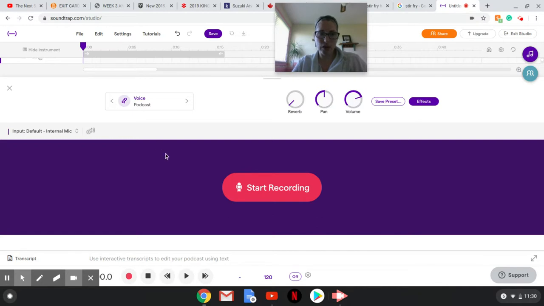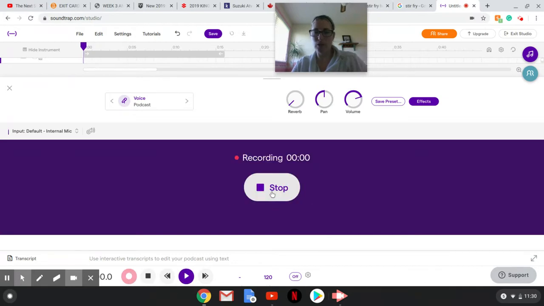So at any time I want to start recording my voice, I'm just going to hit this little red circle button at the bottom. That's the record button. And as I do that, my voice will start recording. I can also hit this very obvious start recording button here too. But in case that one is not there, the red button at the bottom is always available. So I'm just going to start talking. It's recording my voice here.